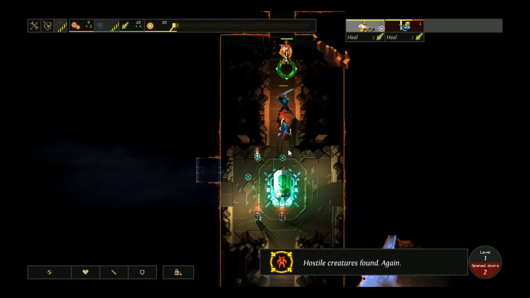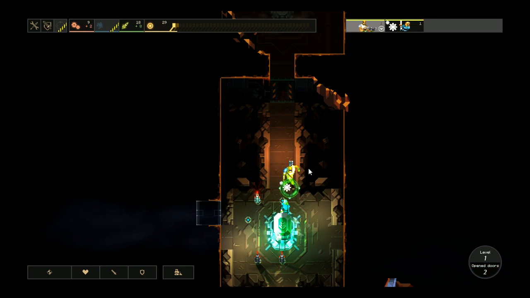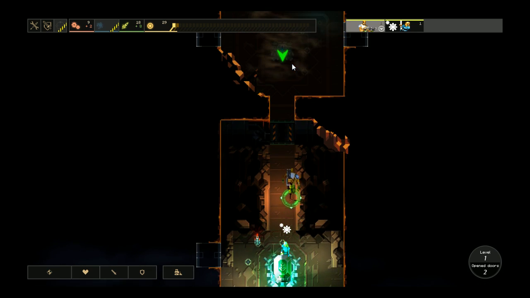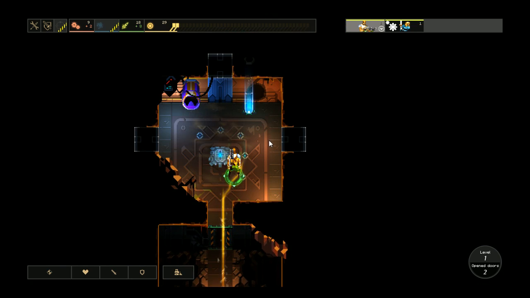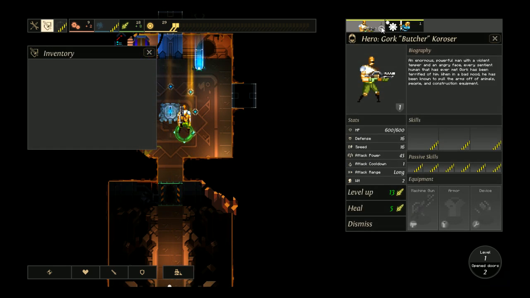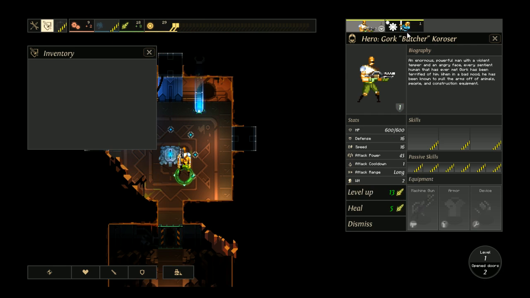So we are encountering our first enemy. Pretty swift work is made out of him, and him too. And I will continue on and see what I can do up here. The first thing that I will probably do is generate some light here. I want to see if I can upgrade these guys, and I can. So let's upgrade. Hero is Gork the Butcher Corrosor.